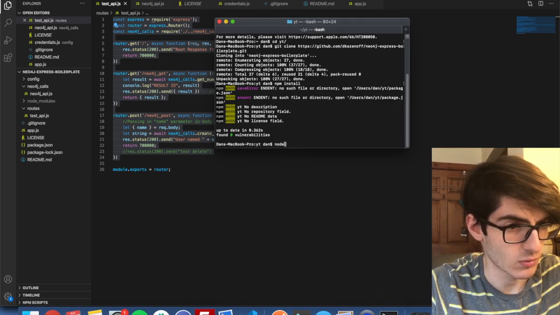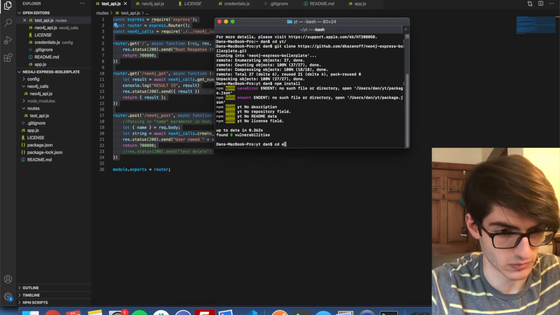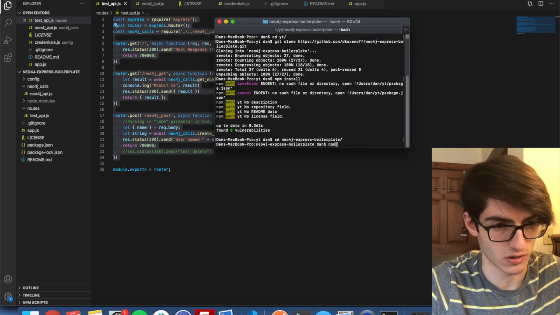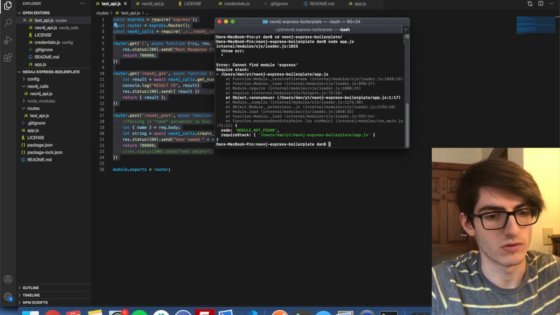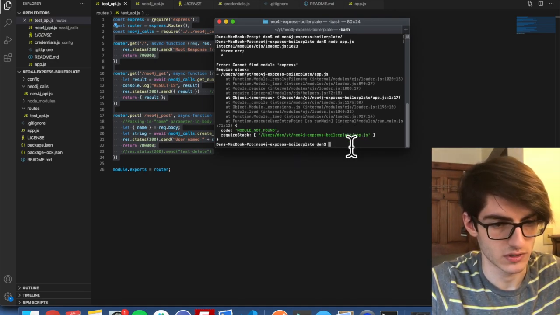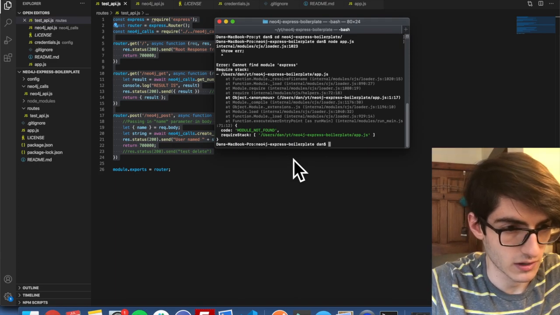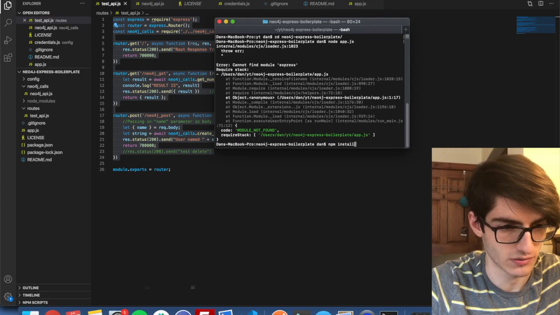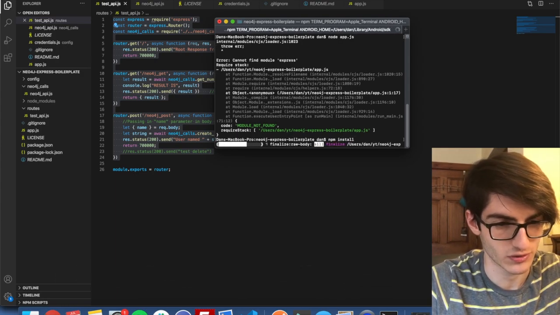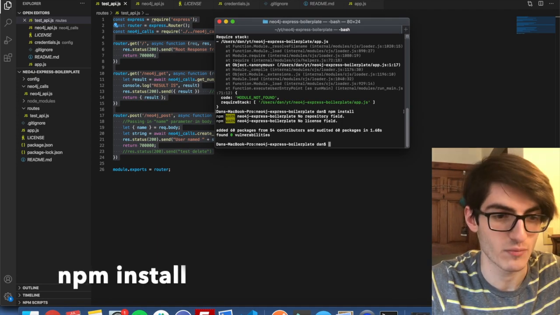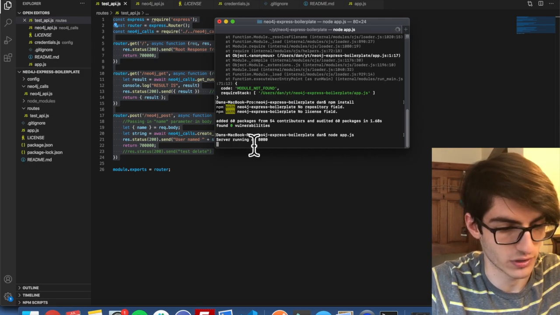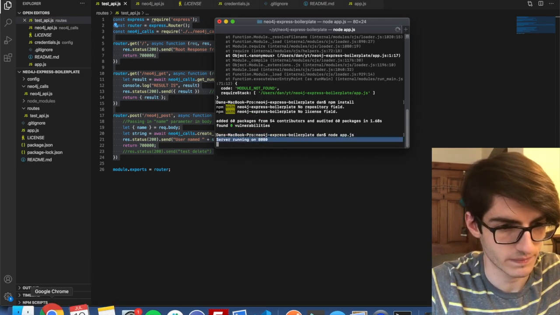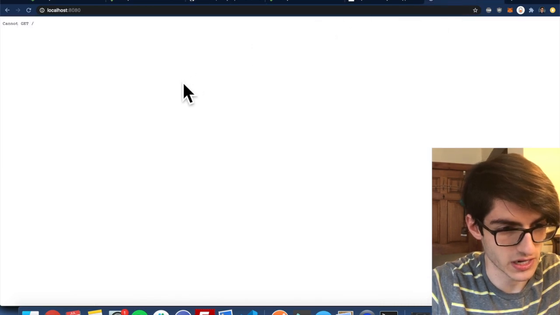So what I can do is basically just get them launched. So what I'll do first is run node app.js, and oh, I see. So what I forgot to do was navigate to the proper directory. So once you navigate to the proper directory, you run npm install, and now we're good to launch the server, which will be running on 8080.